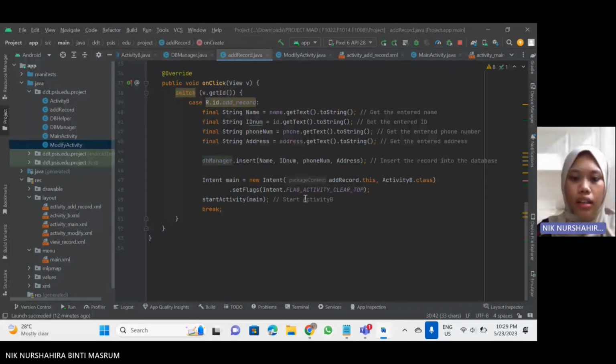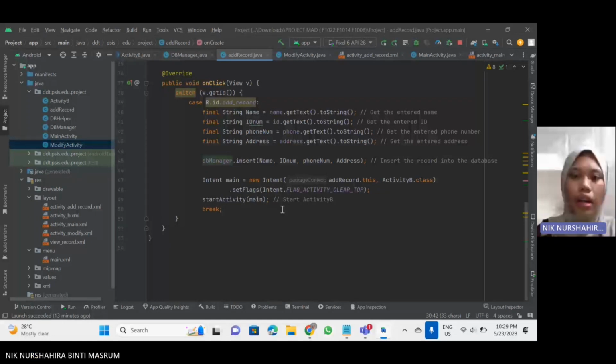Then a new intent calls the add record this activity B class. This is to go to the next page to start activity B after we add the record.